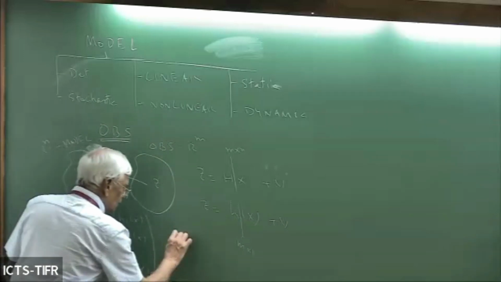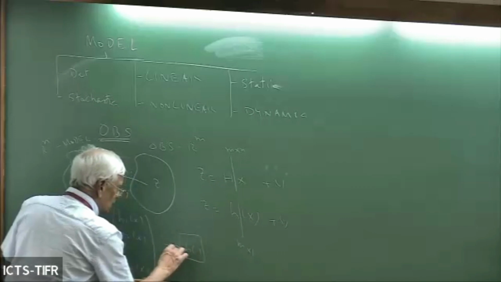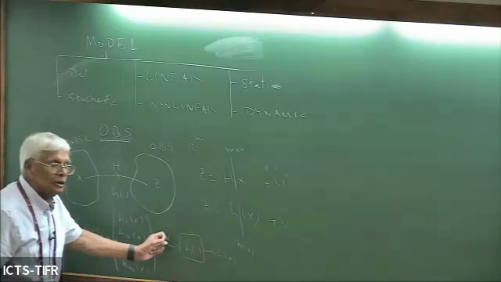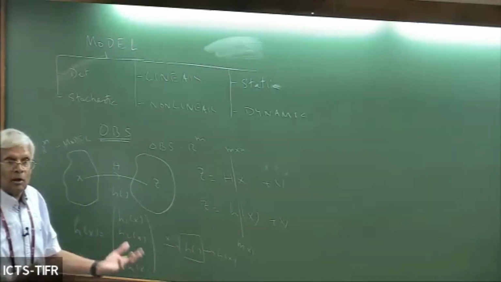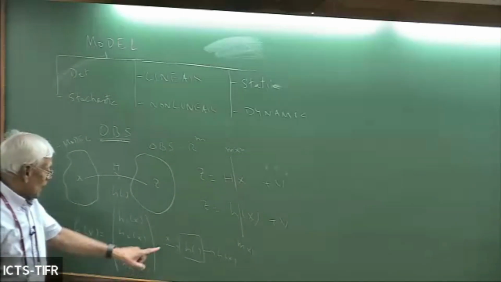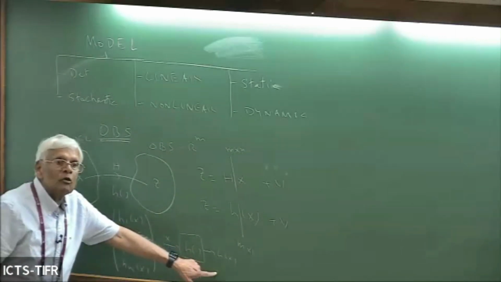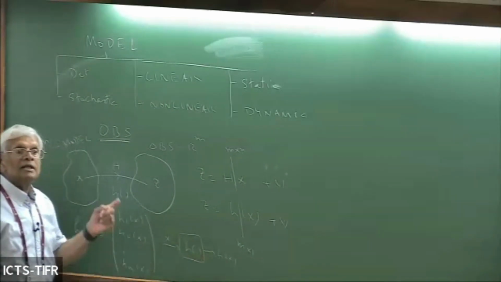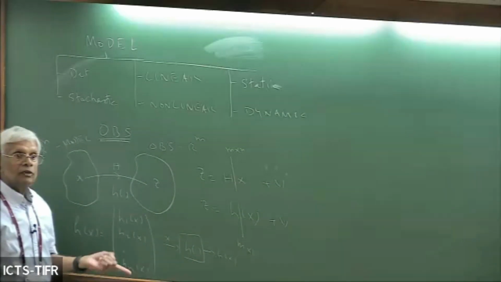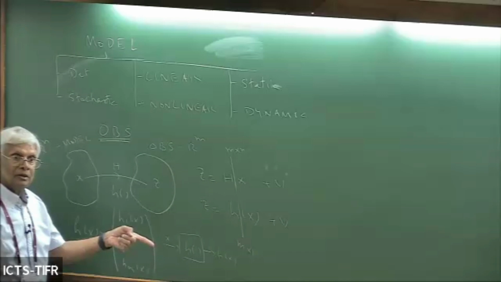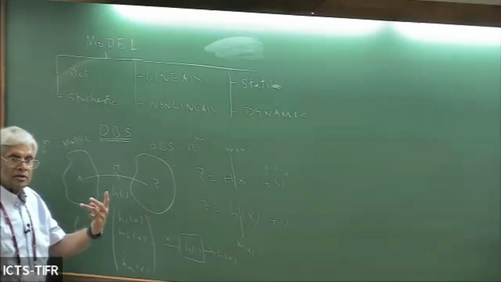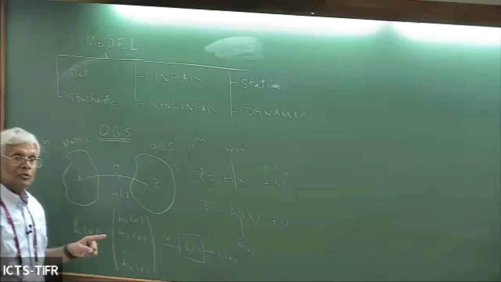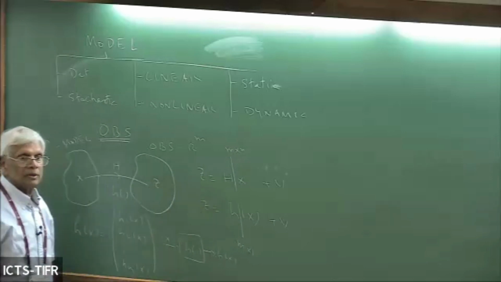So what is this? I want you to look at this like this now. H, here is X, this is H of X. H is called the forward operator in the context of meteorology for whatever reason. So it takes a vector input, it gives a vector output. So this is called vector valued functions of vector. We have already seen scalar valued function of a vector. We have already seen scalar valued function of a scalar. So in data assimilation, we have to deal with three types of function. Scalar valued function of a scalar, scalar valued function of a vector, vector valued function of a vector. So in the nonlinear case, that's what's given.